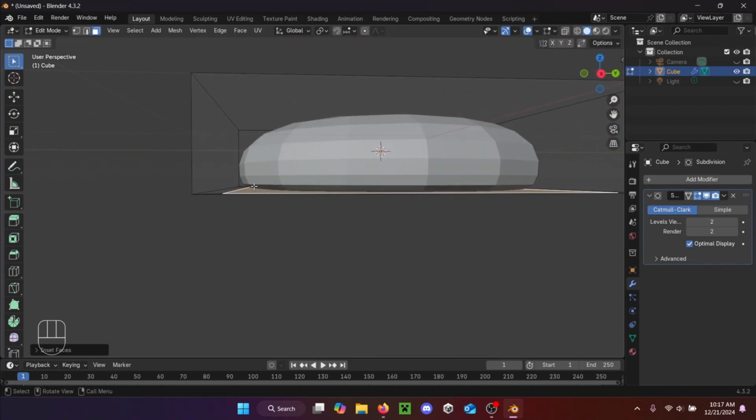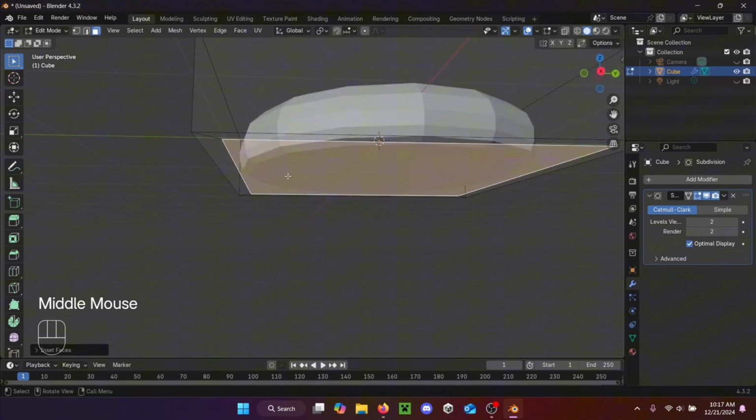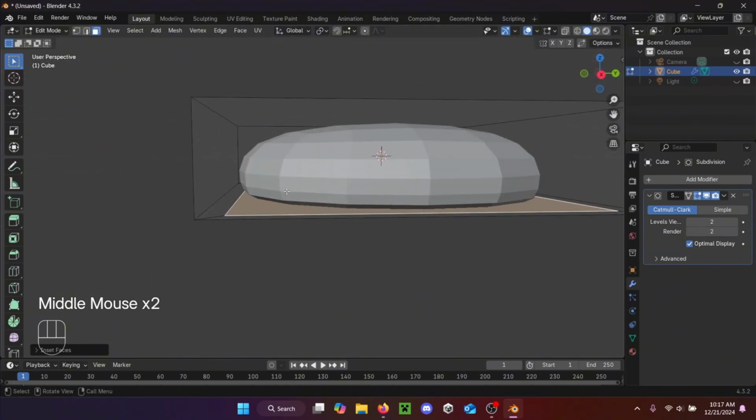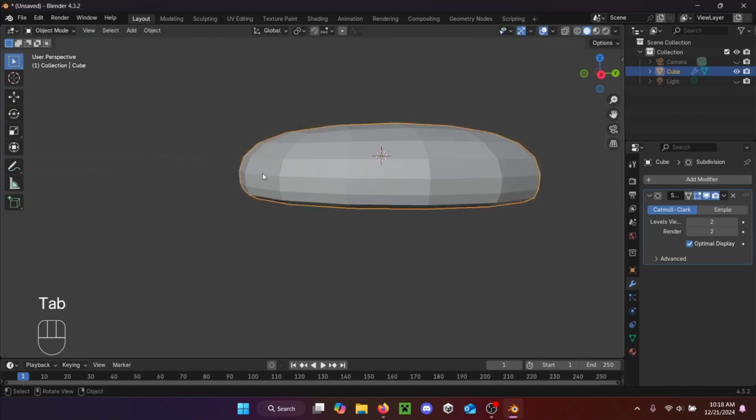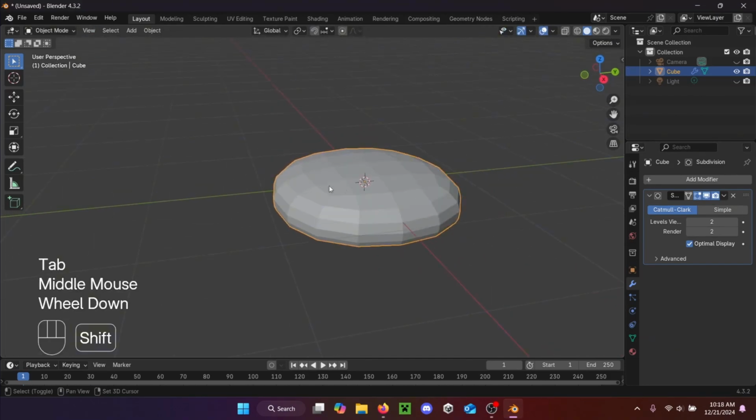If you want a full explanation of what subdivision surface does, then look for a different video, because I will not be covering that in this one. Basically, subdivision surface makes it a blob, and if you add more faces, the blob kind of goes towards those faces more. Anyway, let's go ahead and hit Tab to go back into object mode.